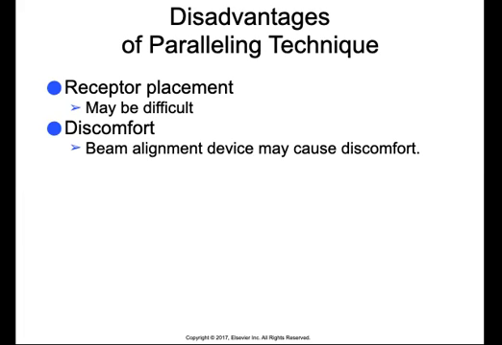This is because that beam alignment device itself might cause some discomfort for the same reasons we talked about before. If your patient has some sensitive mandibular premolar areas of their gums, that bite block is pretty rigid, and it can be pretty abrasive to that area. Any of these difficulties can happen with pediatric patients or adults. So being aware of how to get around these types of situations is going to be really valuable to you as you grow in your careers.